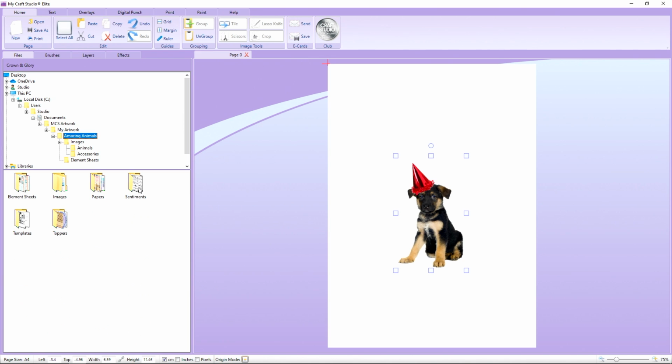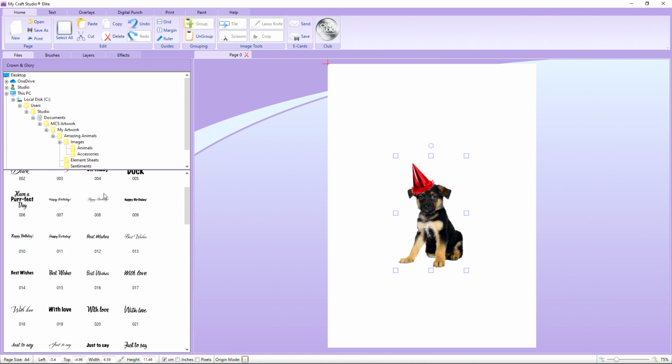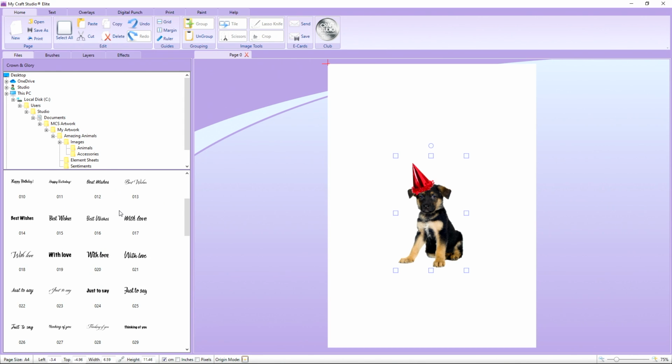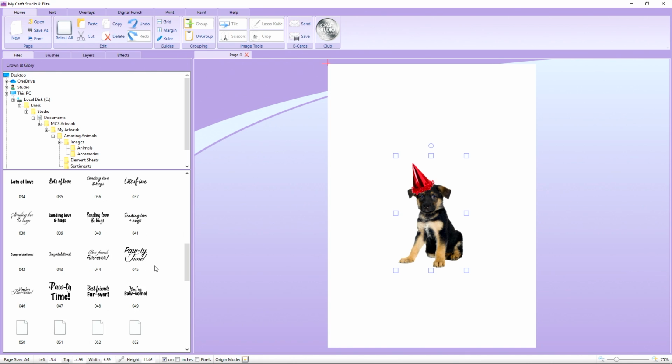So also within the USB, I'm just going to skip over the papers for a moment and come back to that one. You've got sentiments. So all of these are just perfect. They're all applicable. They go with the content on here, so you can see it's a bit more playful. Party time, absolutely love this. I think it's just fabulous.